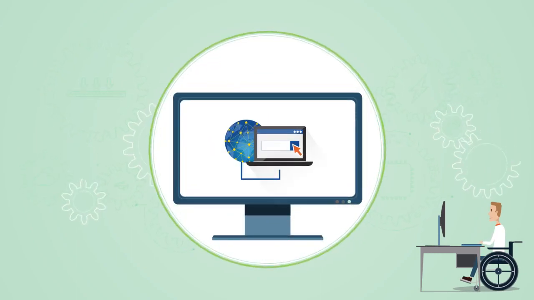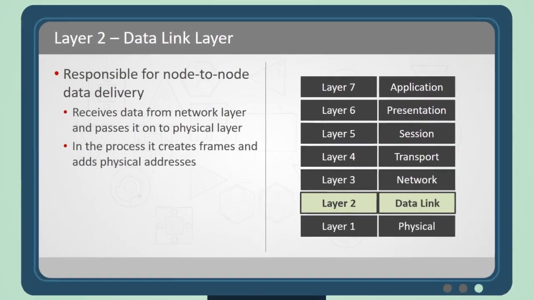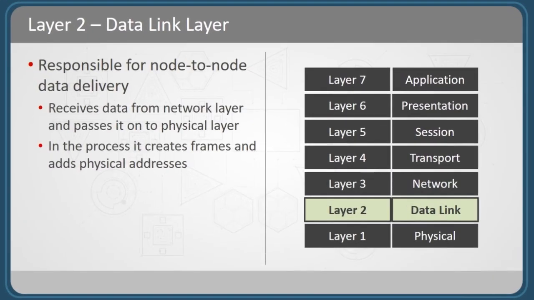Now, in this presentation, we'll take a look at layer 2, or the data link layer. This is responsible for node-to-node data delivery. What that effectively means is that this is where we start to see the specific identification of a sender and a receiver. The physical layer really is not aware of that. It is just responsible for ones and zeros and handling the transmission of data across the physical media.